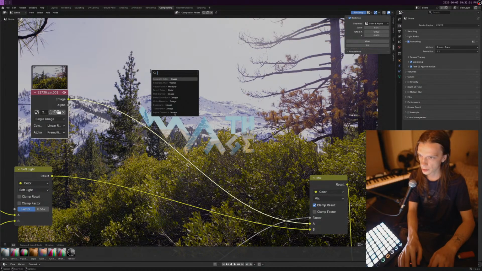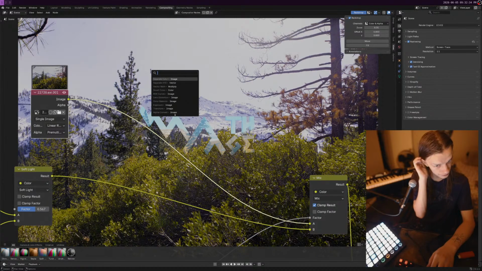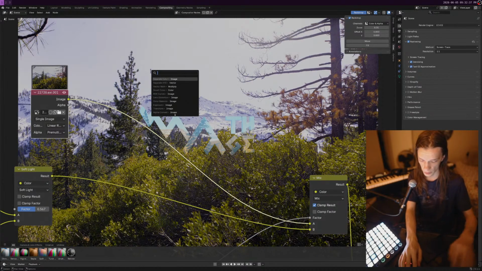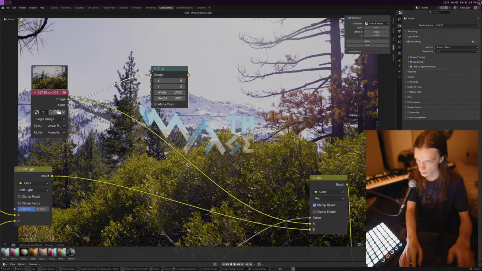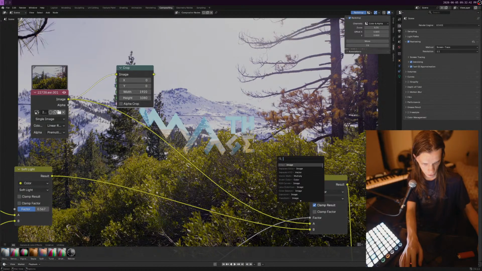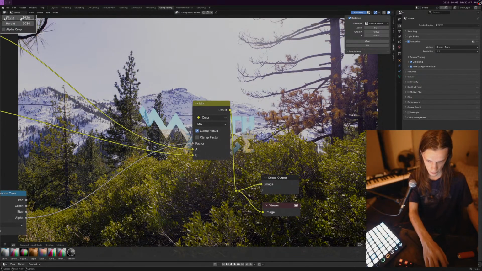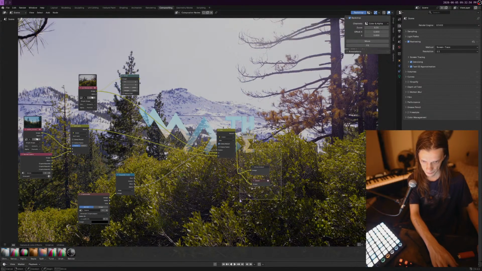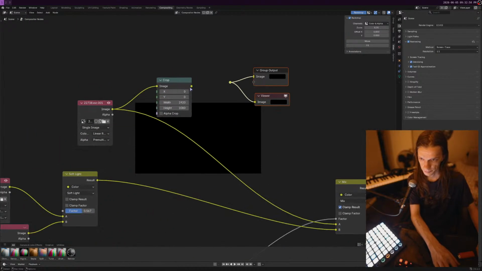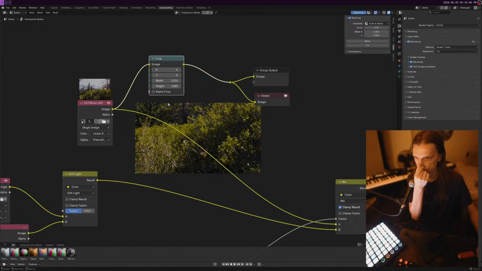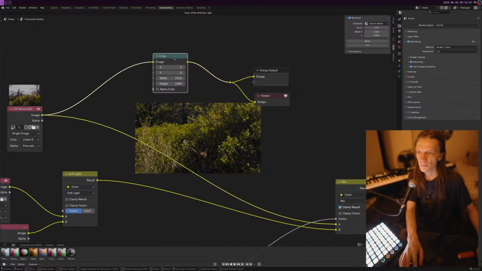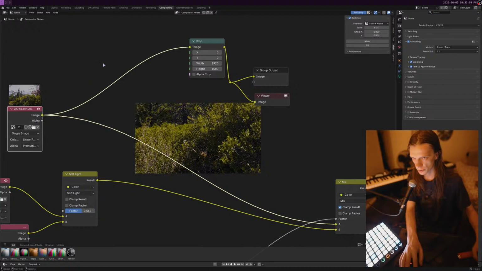So the first thing, well, I think I want to do a transform before the crop, but let's just start the crop. Maybe we scale this image down.